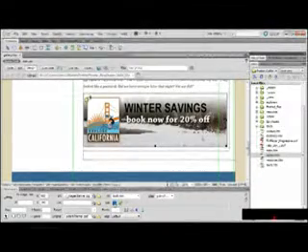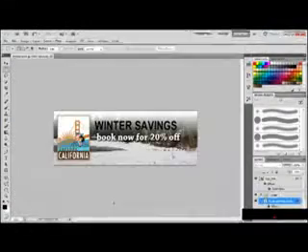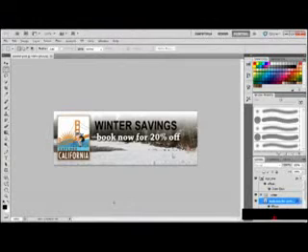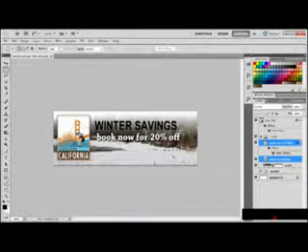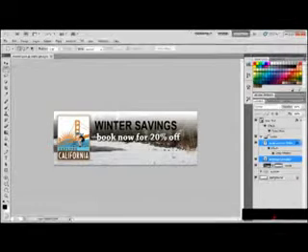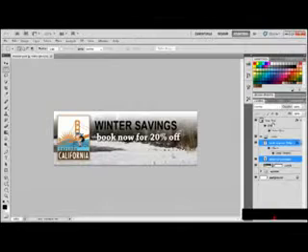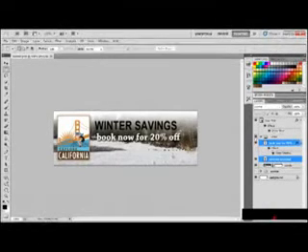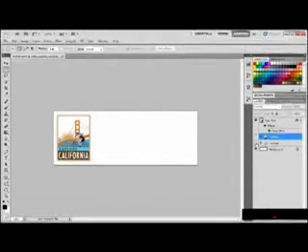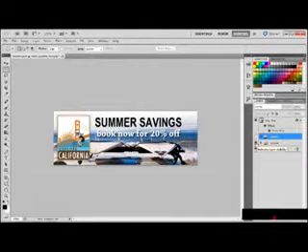That's going to switch me over to Photoshop. Notice that it opened up the source Photoshop file and not the flattened JPEG. If I go over here in Photoshop and look at my Layers panel, and I'm just going to close the Brush Presets panel here, I can see that I've got a fully layered Photoshop file. So it took me back to the original PSD document, not the JPEG. This is going to be a very easy change for us to make, because I'm just going to turn off the visibility of the winter layer folder group and turn on the visibility of the summer layer folder group.